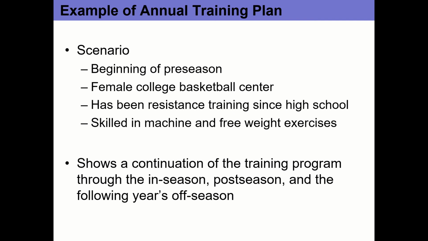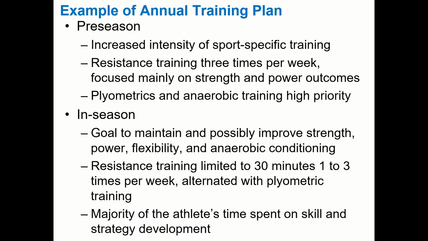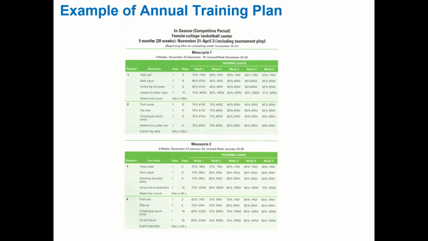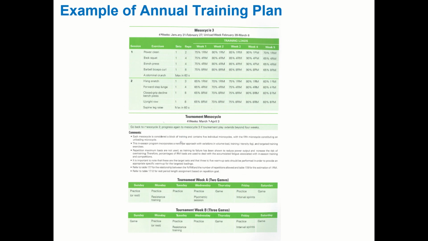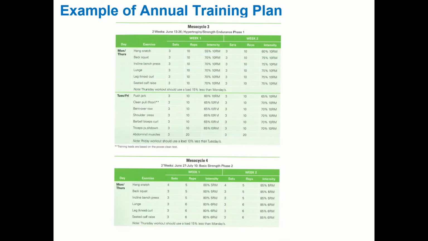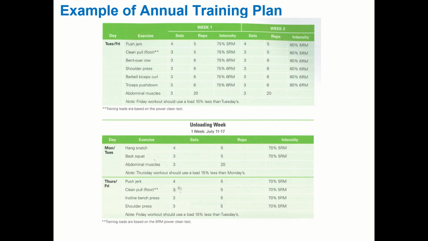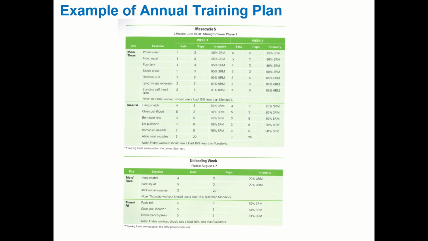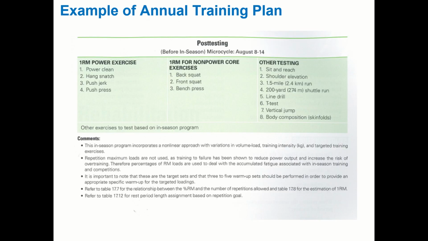So this is all the stuff, it's a program for a female college basketball player, and so it goes through all the different parts of the season, but it also includes individual workouts. So this is kind of what I would like your program to look like at the end of the semester. So I put all these graphics on there so that you can see what they look like, so you have a good model for your own programming at the end of the semester. So you can see all those. And like I said, this is up in Canvas, so certainly feel free to download it because I'm just kind of clicking through, but all this is there for you.